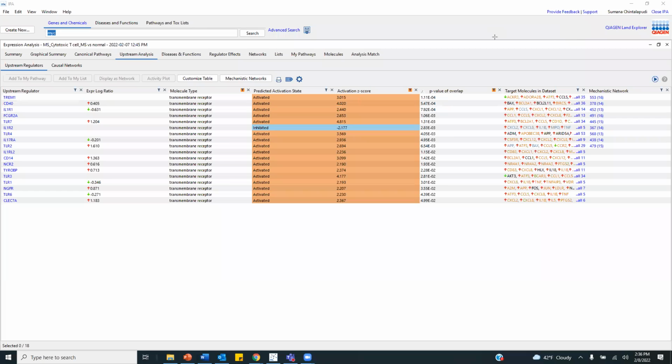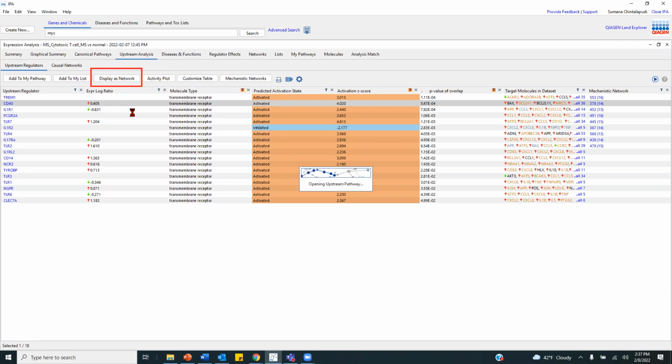Now, let's say you want to look at this particular transmembrane receptor and you want to open up a network for this. You can click on display as network. You need to select the row and then click on display as network.